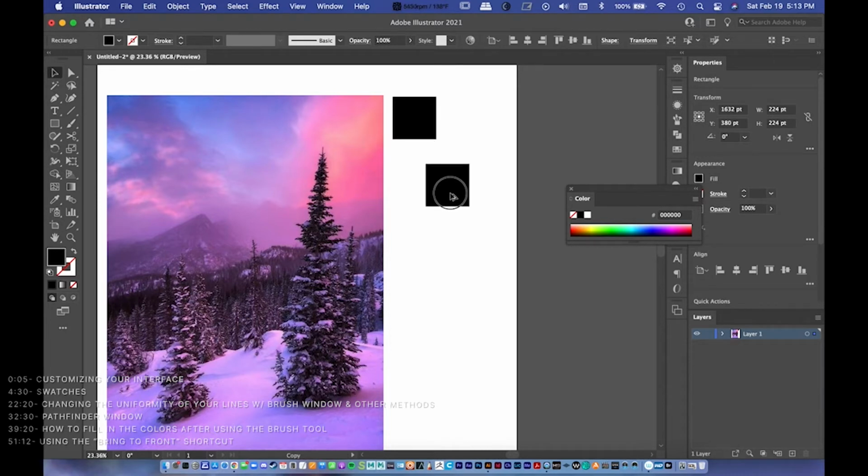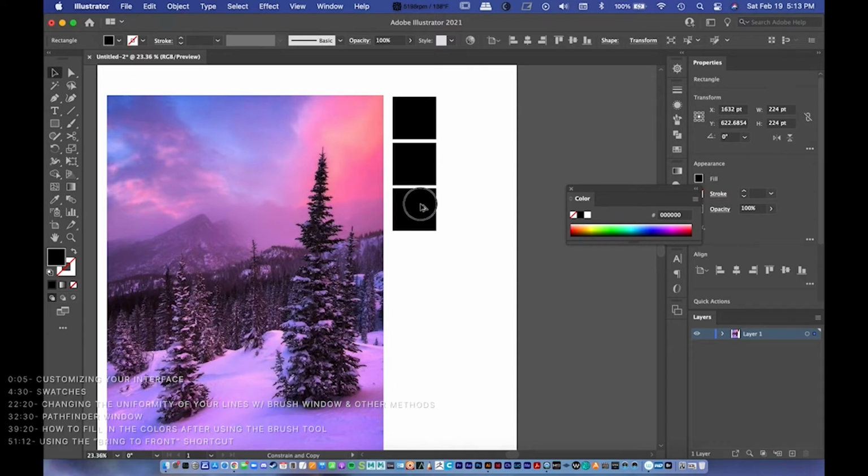And I'm holding Option right now as I drag, and if I take my second finger and hold down Shift, it snaps it in line with it vertically. Or if I hold it up here, it's pretty smart about it, and I'll hold Shift, it snaps it vertically, horizontally. So you just press Option and then Shift. So you have to press Option first, start dragging, and then hold Shift to kind of lock it into place right there.